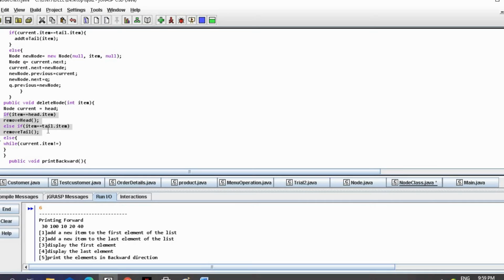Since the condition here is not met, we're going to proceed here in the else.